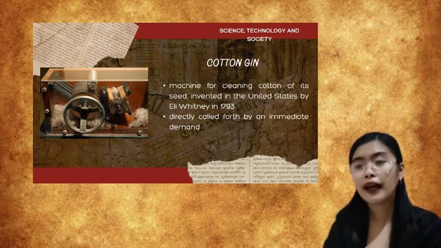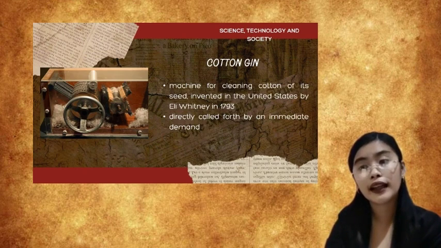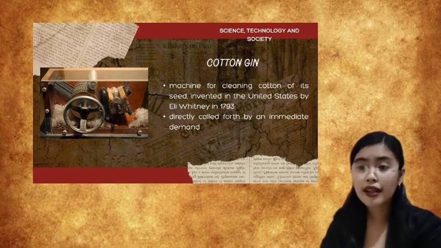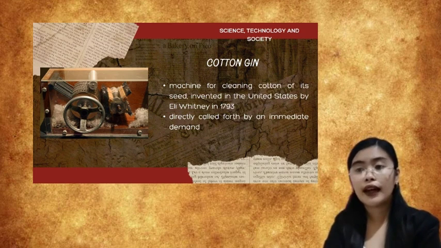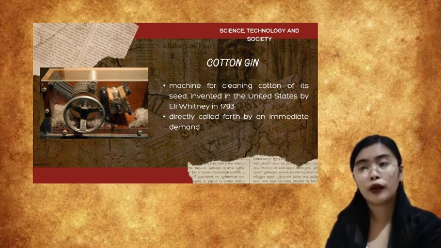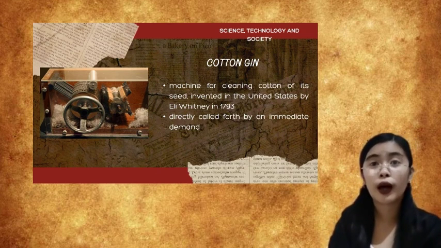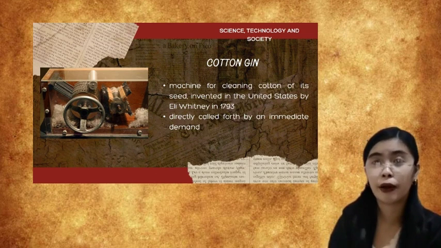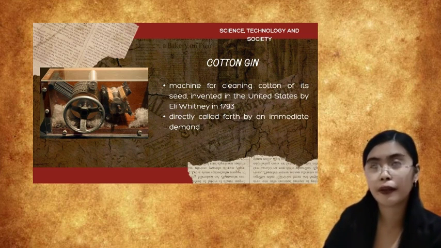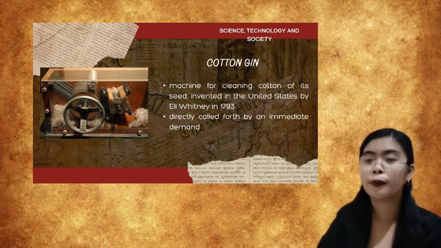Ang cotton gin ay isang makina na mabilis at madaling naghihiwalay ng mga cotton fibers mula sa kanilang mga buto na nagbigay daan sa higit na produktibo kaysa sa mano-manong paghihiwalay ng cotton. Kasi kung susumahin mo, syempre mas gugustuhin mo na nga naman na gumamit ng cotton gin kaysa magmano-mano ang paghiwalay ng buto sa mga cotton fibers, eh di mas napapadali po yung trabaho mo.